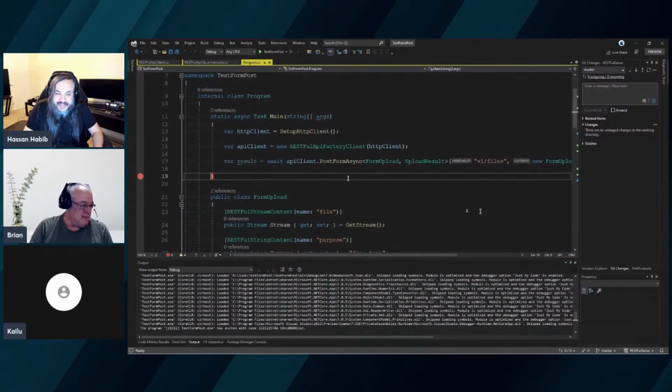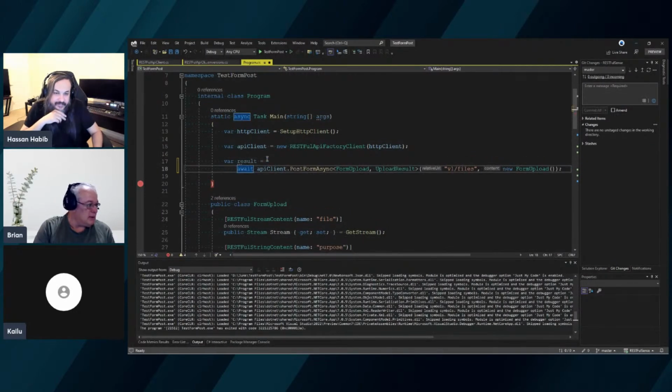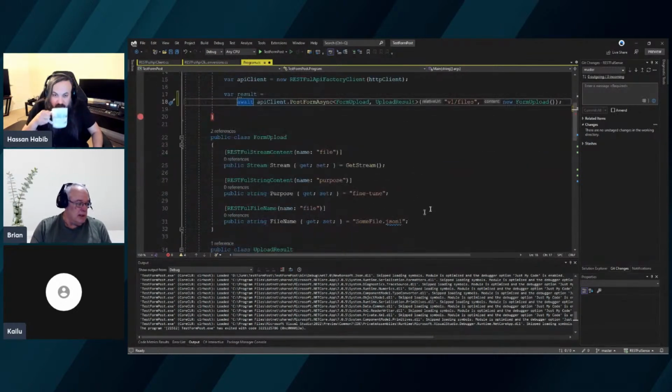Yeah. So I just try to make that a little bit smaller. So what we needed to do is, as Hassan was just explaining, a way to upload what we call multi-part forms. And a multi-part form can contain a stream, or can contain a byte array. There's a whole heap of different types of contents. So we needed to support the stream, and we needed to support string, and we also needed byte array content. But in the case of OpenAI, the byte array content was not needed.